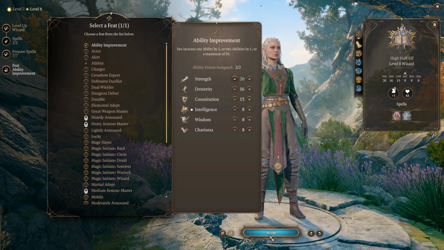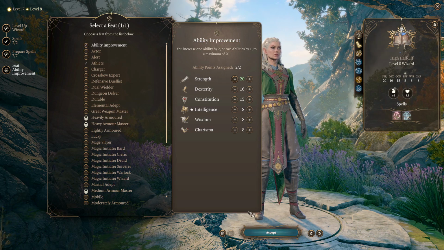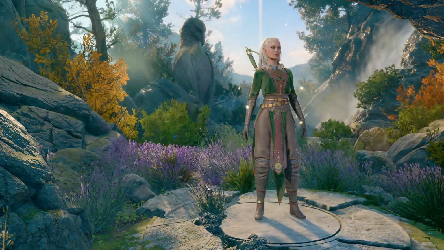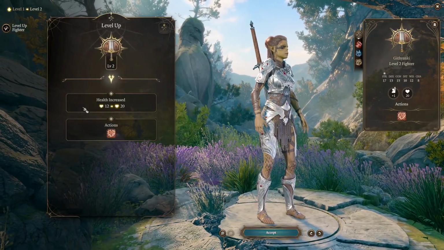Otherwise, you can use a potion such as an Elixir of Giant Strength to get 21 strength, but most likely you'll need to find a shop or something for that. Once we click accept there, we head over to Lae'zel's levels.